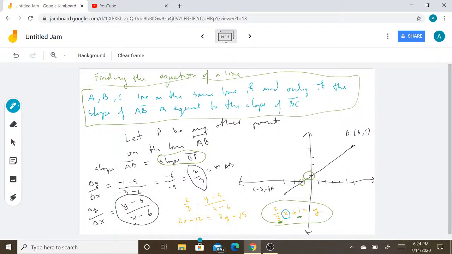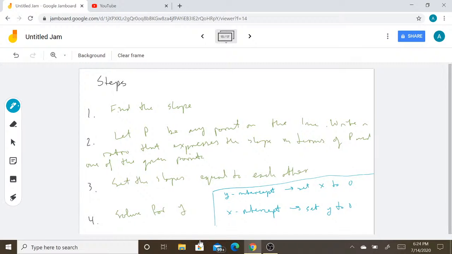And if we set y to 0, so let's say y equals 0, this is how we find the x-intercept. So we would solve for x from here. Minus 1, and then bring 2/3 to the other side, so you get the x-intercept is -3/2. And that is how you find both the x and y-intercepts.